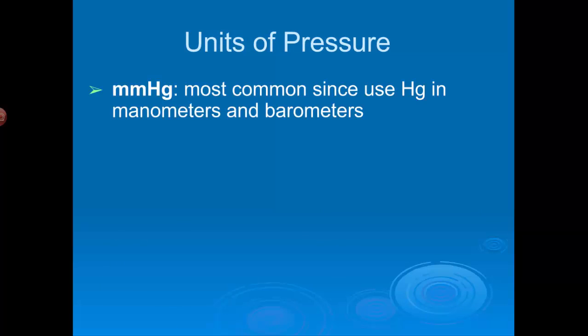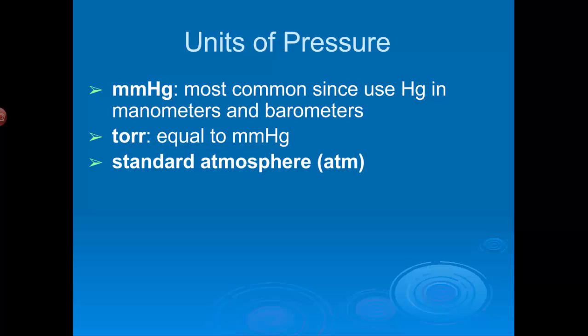The units of pressure, most commonly used is millimeters of mercury, since manometers and barometers are calibrated to millimeters to measure the distance that mercury goes. So millimeters of mercury is most common, but in science we usually use the word torr, t-o-r-r, which is the same as millimeters of mercury, in honor of Torricelli, who created the barometer. Standard atmosphere is also used very extensively in American sciences. It's abbreviated ATM. It's an arbitrary unit initially. It was one ATM, one atmosphere, is defined as the pressure of the atmosphere at sea level.